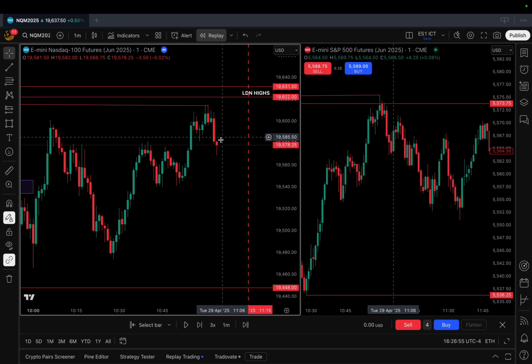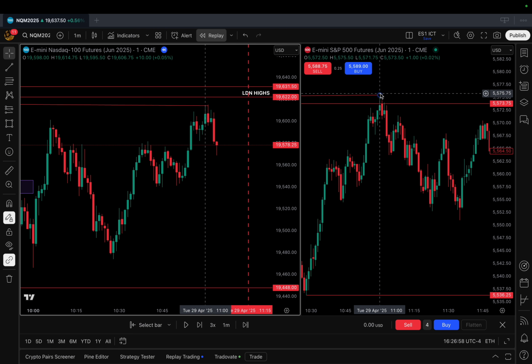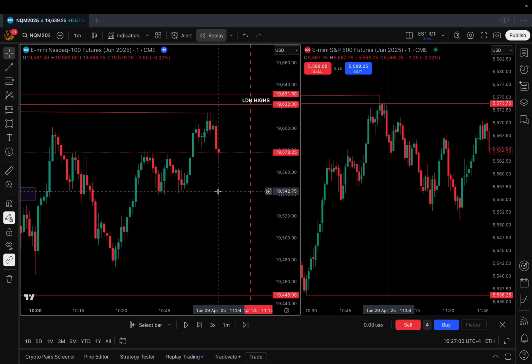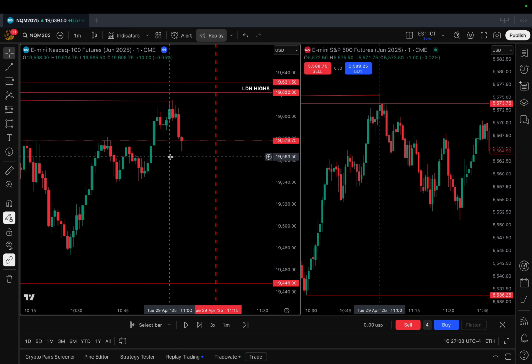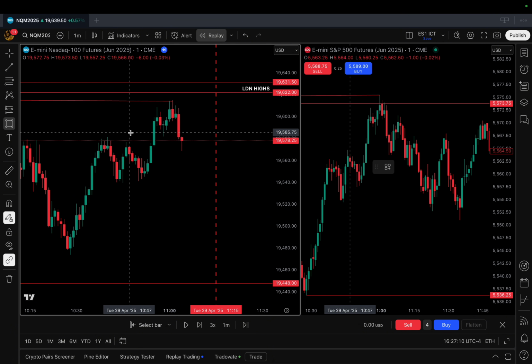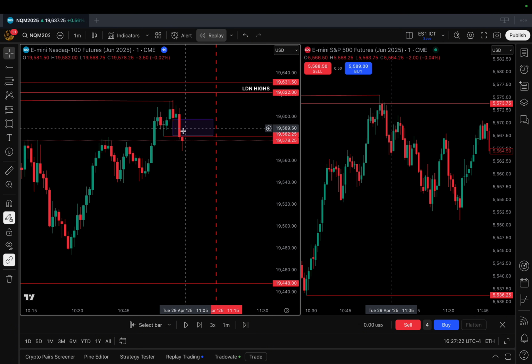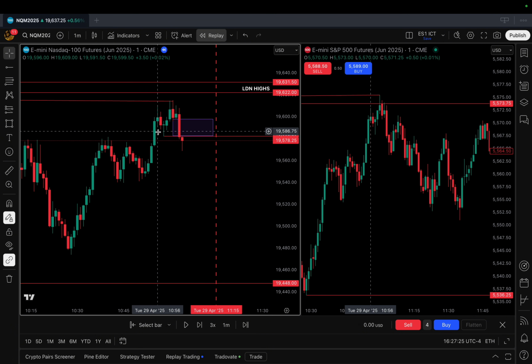We do not have to take London highs on NQ. It's been taken on ES. We've had a sharp displacement lower, a bearish breaker inside macro, and these 1-minute bullish gaps are not anything that we are looking to monitor or worry about at all. To mark a valid displacement, the candle closure must be below the previous short-term low.